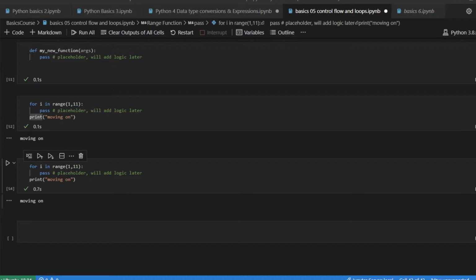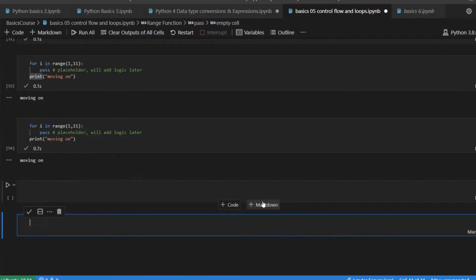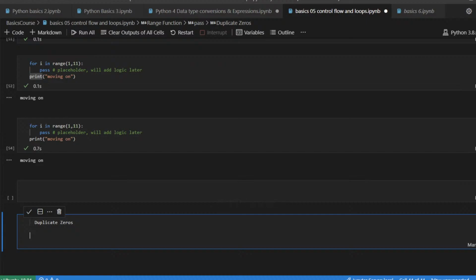What we're planning to do today is to be able to duplicate zeros. So that's today's assignment. It's called duplicate zeros. What we want is, we are given an array like this, any kind of array like this.